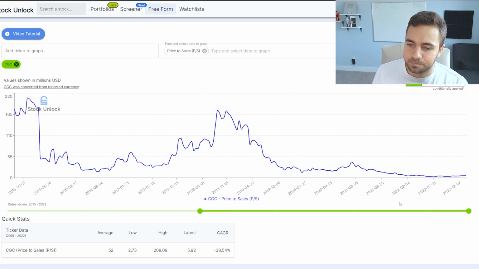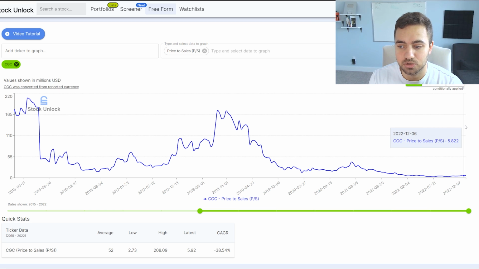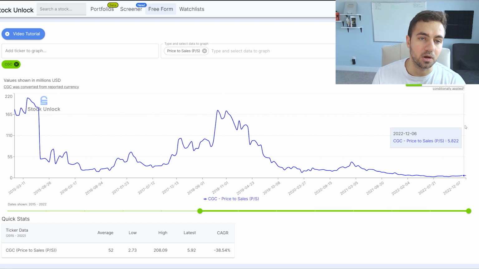Not at all. This company's price to sales ratio is now all the way down here at 5.9. So back here when it was selling at 17, clearly that did not mean it was a good buy, because the price to sales ratio has gone all the way down. Well, now you may be looking at the price to sales ratio today of 5.8 and saying, you know what, this is really low. It's selling for the lowest price to sales ratio it's ever sold at. This must mean that this stock is an incredible buy. Its price to sales ratio is at an all-time low. Not at all. I completely disagree.